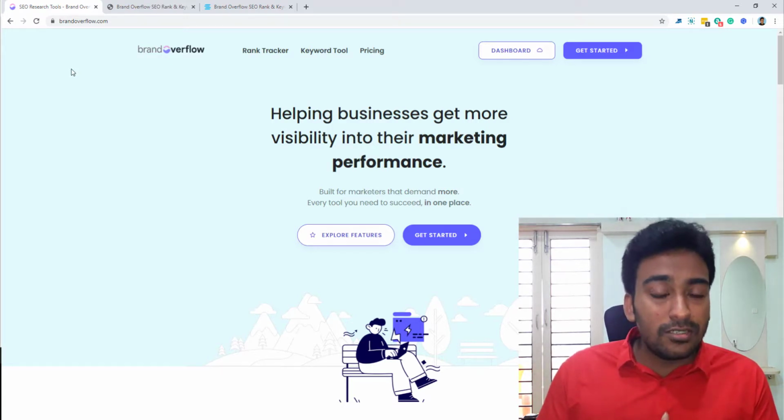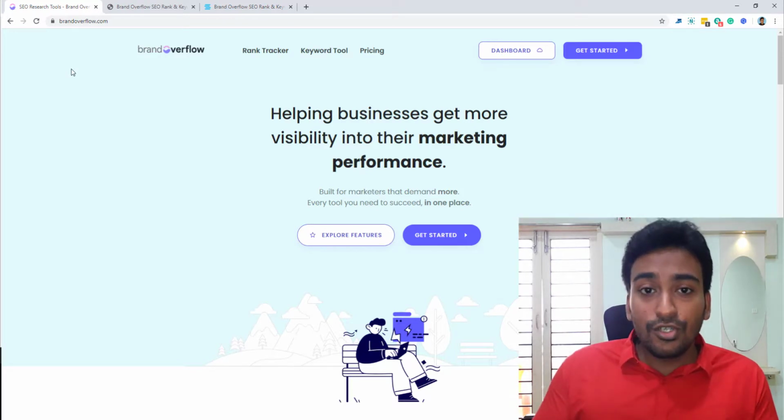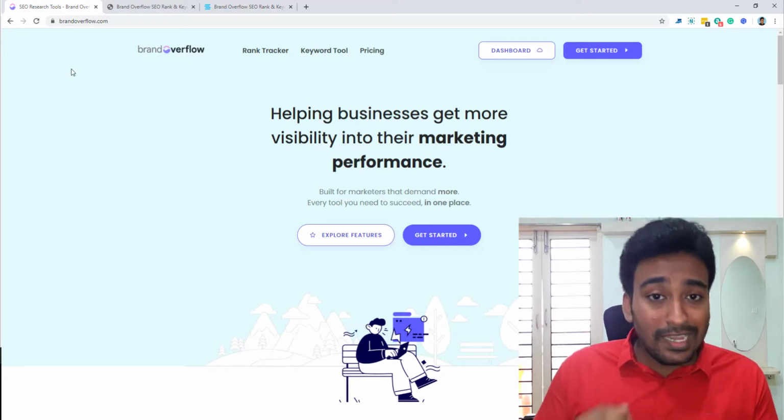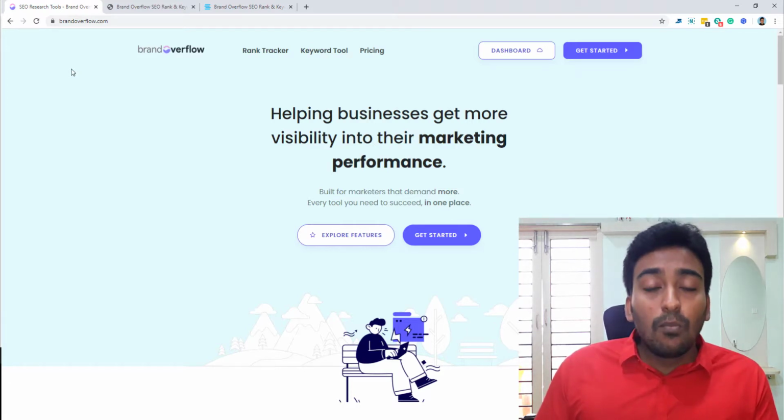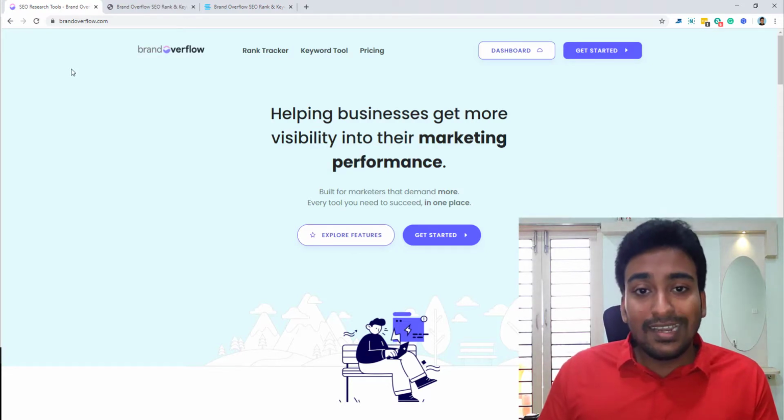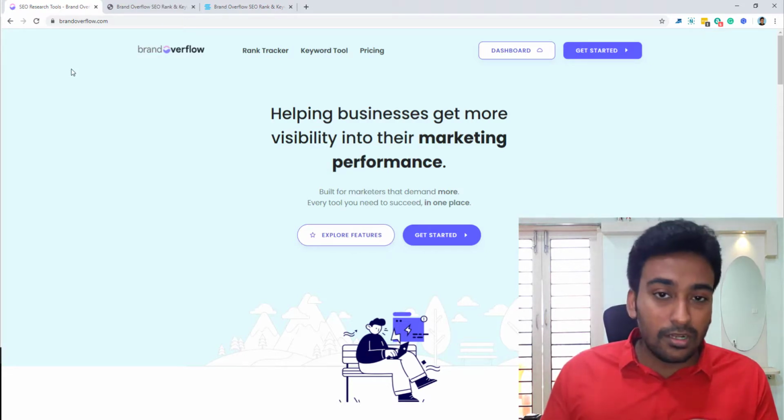But there are occasions where, since the SEO market is highly competitive currently, most new tools that come into the market will find it hard to capture market share.